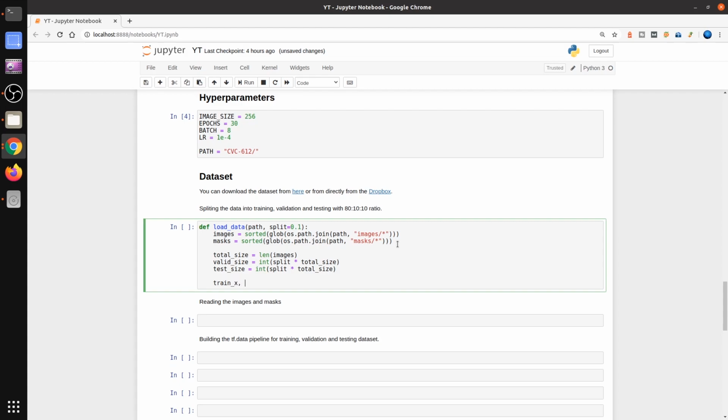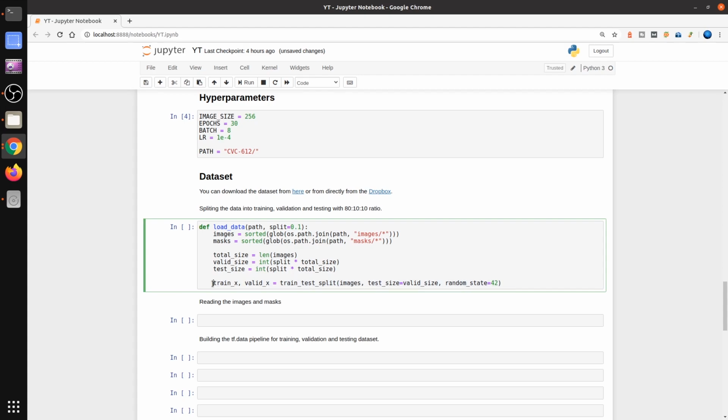Train x, valid x is equal to train_test_split, images, the test size is valid size, and at last providing the variable called random state, which makes sure that we get the same result every time.